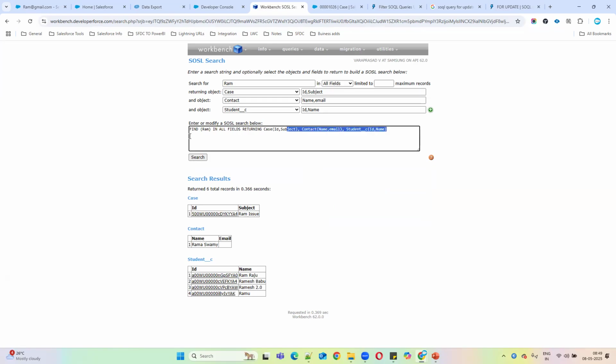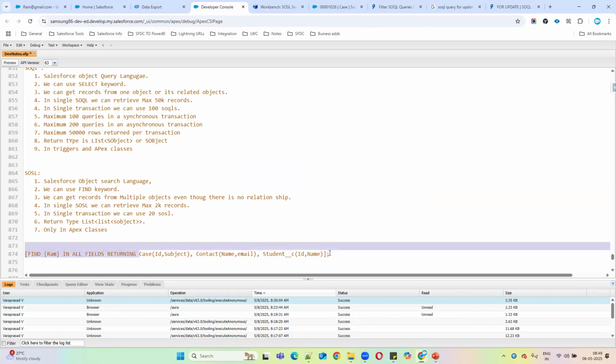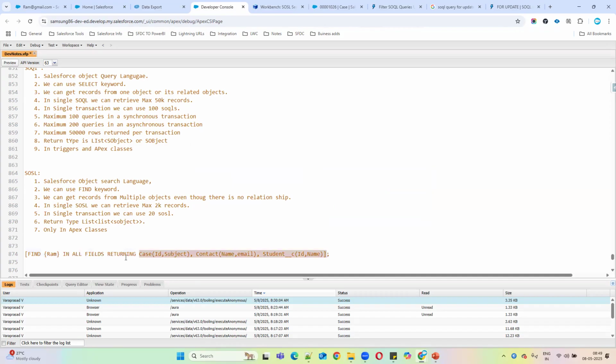So now, what is the return type for this one? As I mentioned, what is the return type for this one? Return type is a list of S object. Why a list of S object? Why are you getting a list of S object? You don't know how many records you get. How many objects you are getting, you don't know, right? But if you are specifying 3 objects, in this case you'll get only 3, right? If you remove this, you don't know exactly. But all are lists of records only again. A list within a list, right?